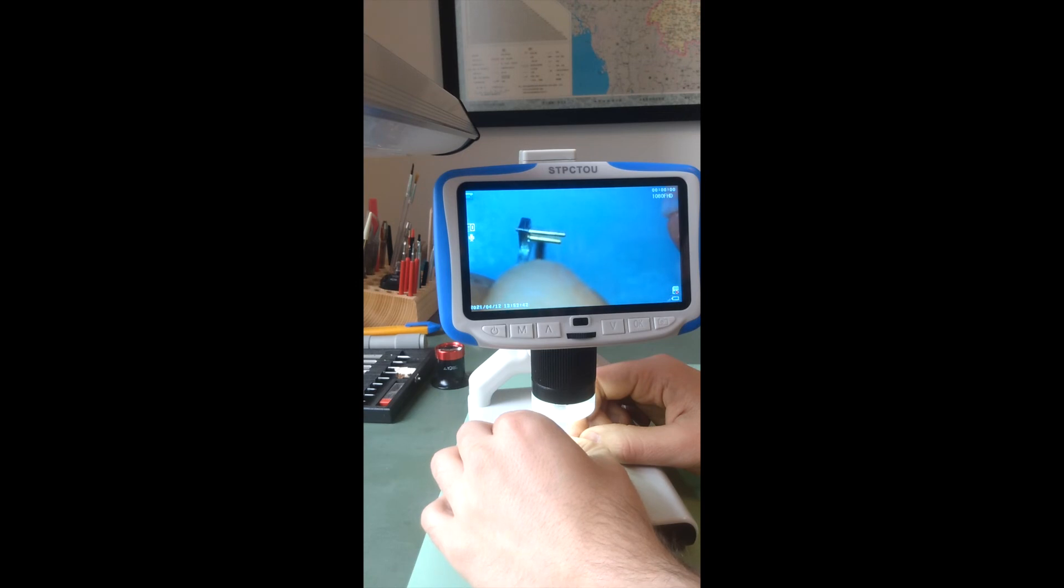And the surface finish is passable. I think there's maybe a slight spot where it's a bit indented in one place, which I couldn't see with my loop, but I think it will function. So what I'm going to do now is get a fine escapement file and take it down to the right size.